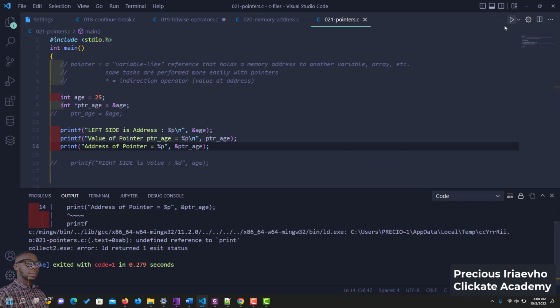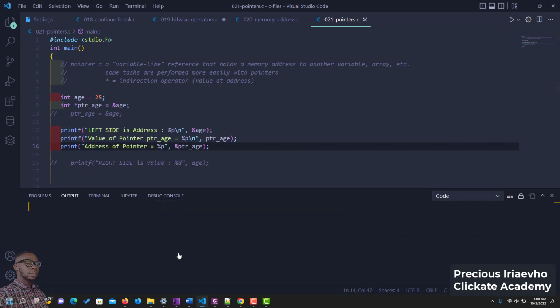So let's run this. Sorry, oh, print should be printf.